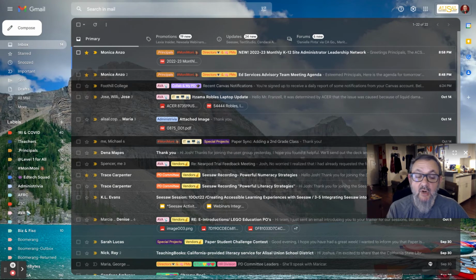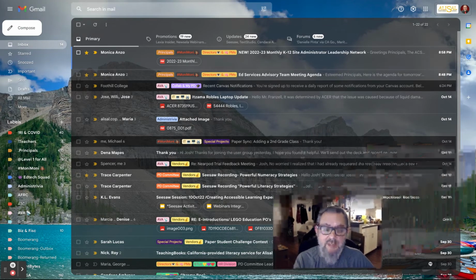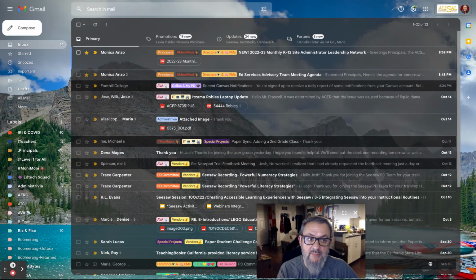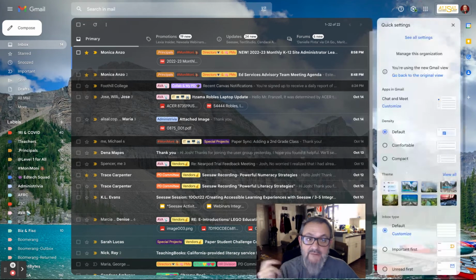So I'm going to go over some of the visual elements and settings here in Gmail that I think a lot of people overlook, which I think can make a lot of people's lives a little bit easier. So first, we're going to come up here to the gear. If you're a Google user and you don't always look at the gear or the three dots, then that's going to be your first hint on all those things.